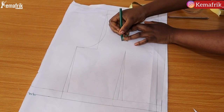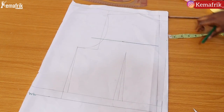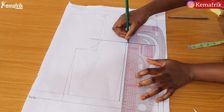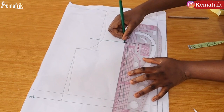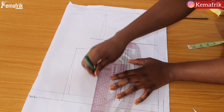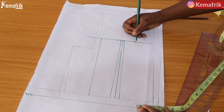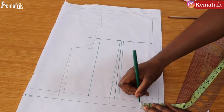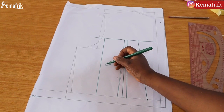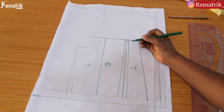For the back, I marked the upper chest line using the same measurement — 6.5 or 7 inches, I'm not entirely sure — and extended the dart from the waistline to the upper chest line. At the upper chest line I tightened by an additional quarter inch on both sides and connected this straight to the waistline. The waist dart for the back pattern remains the regular half an inch on both sides. Because I want an additional boning channel, I drew another line. For the lacing closure at the back of the corset, I measured 2.5 inches at the top and 1.5 inches at the base and drew a slanted line.